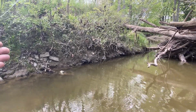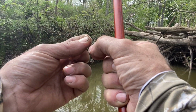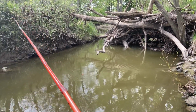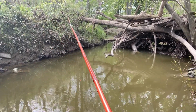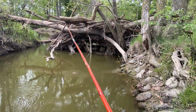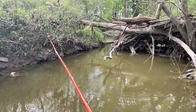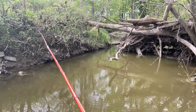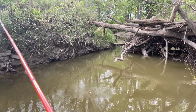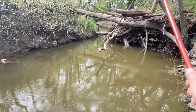I can't wait just to see what all species I'll catch this year. I'm gonna try to catch multiple species for 2021 for the cane poles. I'll use a variety of cane poles. Oh, missed that one. Makes it nice, you can slip between the logs. I'm not incredibly skilled when it comes to throwing lures between logs and rocks and all that, since I'm a catfisherman, so I don't throw a whole lot of lures and baits.